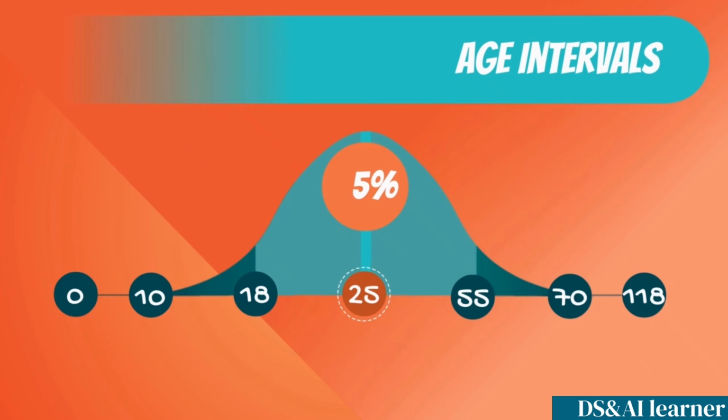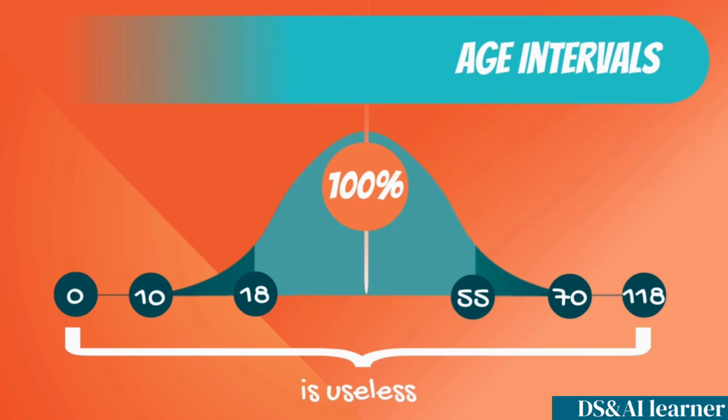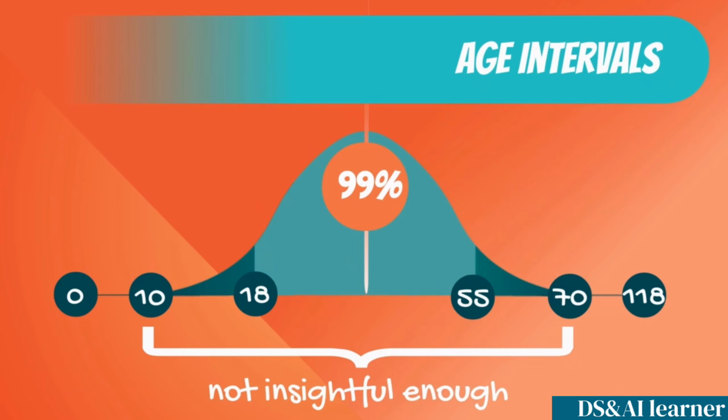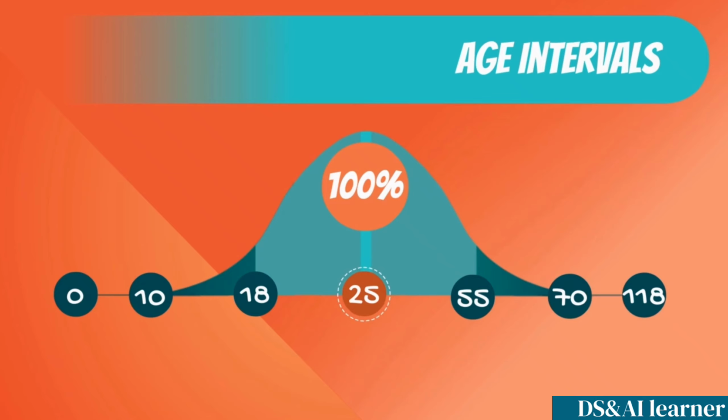As you can see, there is a trade-off between the level of confidence and the range of the interval. A 100% confidence interval is completely useless, as I must include all ages possible in order to gain 100% confidence. 99% confidence gives me a much narrower range, but is still not insightful enough for this particular problem. 25 years old, on the other hand, is a pretty useful estimate, as we have an exact number, but the level of confidence of 5% is too small for us to make use of in any meaningful analysis.